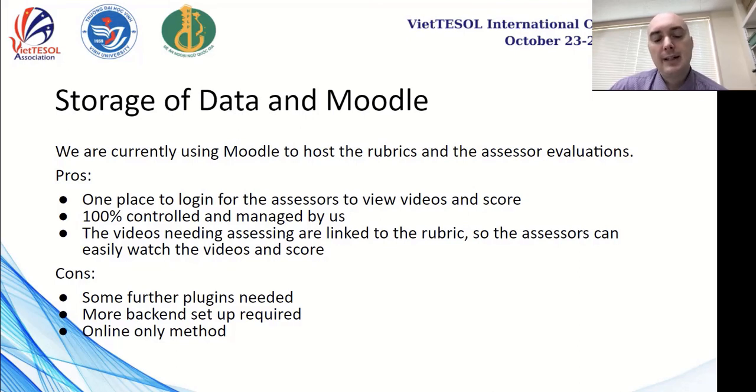And also, the nice thing about using the LMS, even though it's not really designed in this way, we're able to use certain features. We've tried the assignment feature, and we're also working on the quiz feature. So far, I think I like the quiz feature better. But basically the video is there and has the rubric underneath the video, so that the person who is assessing them is able to just watch the video and give the scores and see all the criteria of the rubric without having to go to a different page or have a piece of paper next to them or anything like that. They can pause the video anytime they like. It's easy for them to grade in one spot.